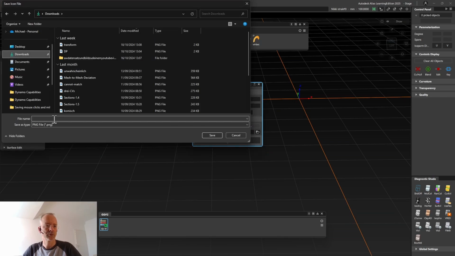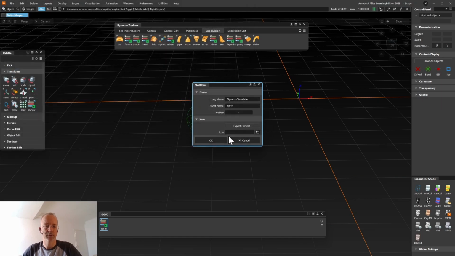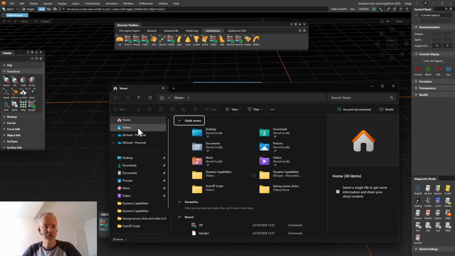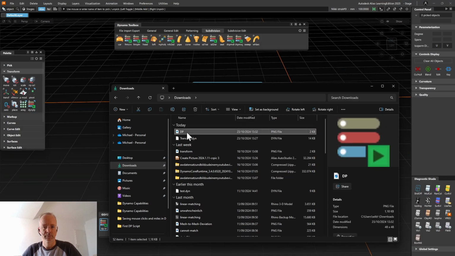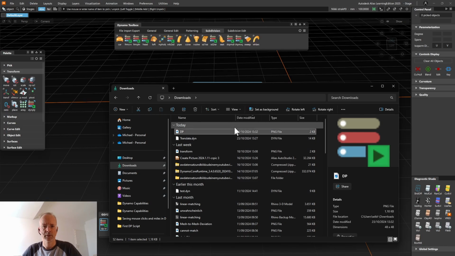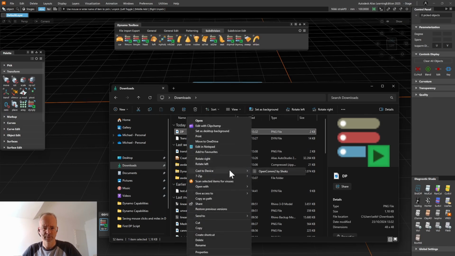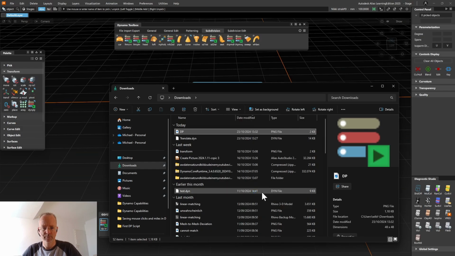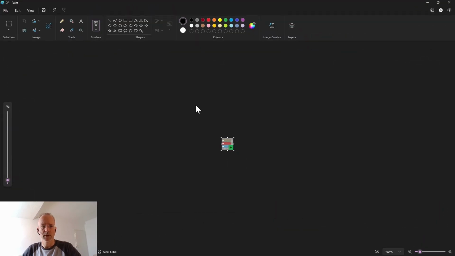Let's also go to the download section and go here for Dynamo Player, PNG, save. We're going to replace it. And now we have in the download section the original icon, which we can then edit, for example, by sending it to Paint. And here we can now make any kind of changes. For example, we can choose the fill. Let's go for red background color just to make it very distinguishable. We can fill the background here to red. We can save this one.